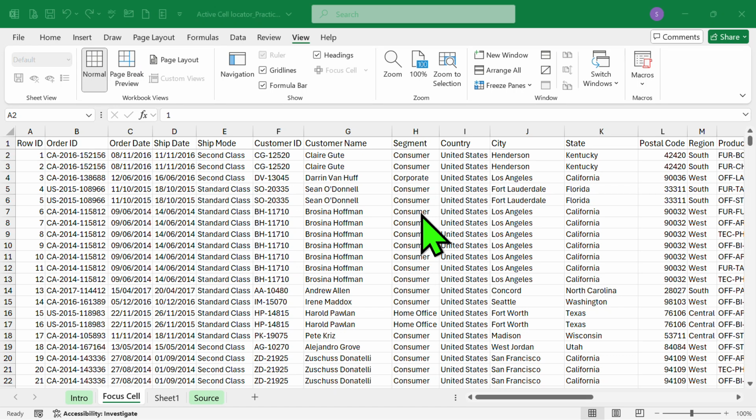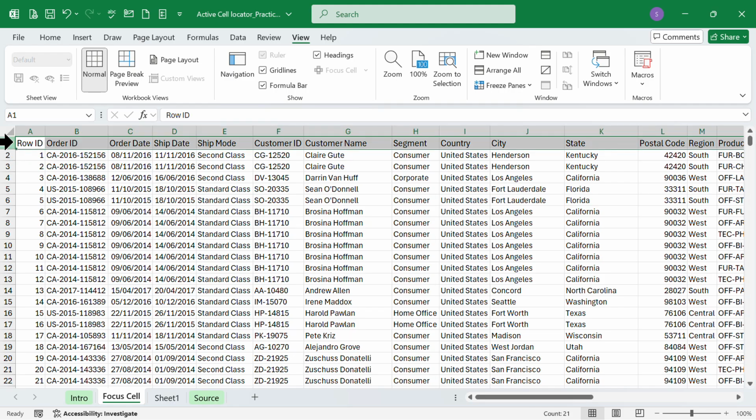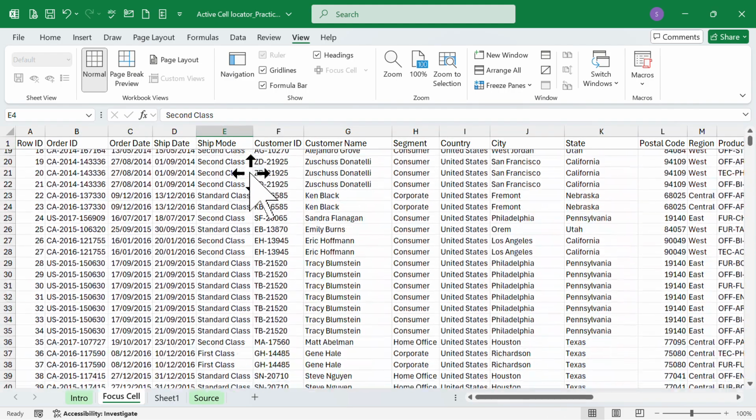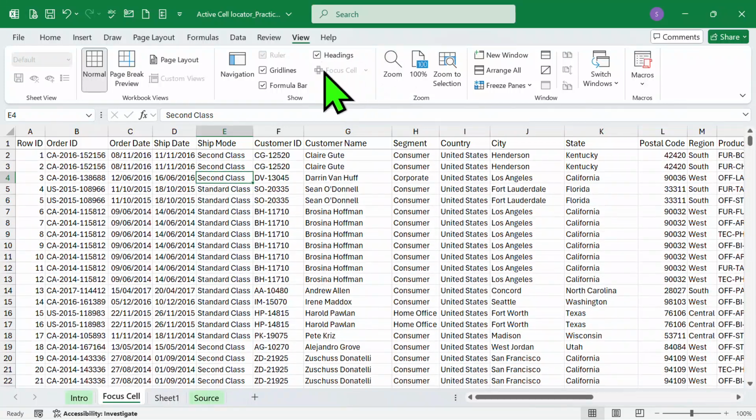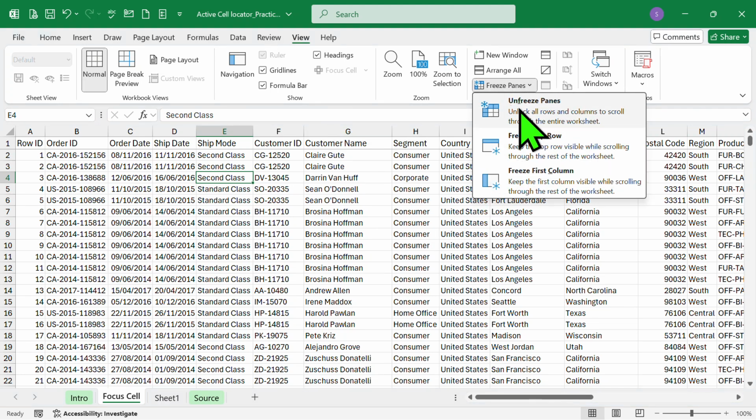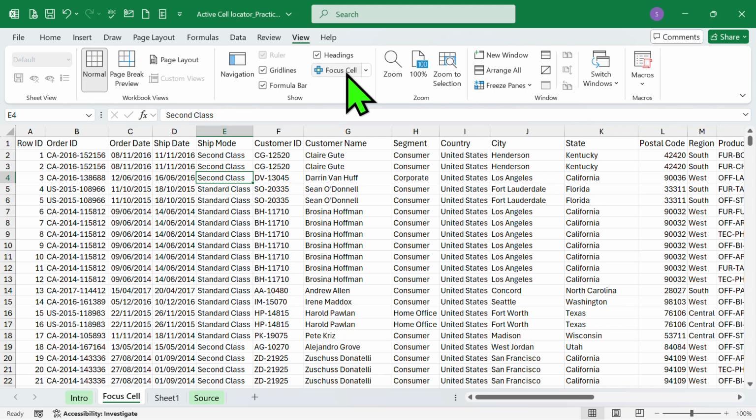There would be times when you will find this Focus Cell option grayed out and this does not work at all, and those will be the situation if you have an active freeze pane in your sheet. Suppose here in this sheet I have activated a freeze pane. I have frozen the first row, and that is why I can scroll it like this, but the Focus Cell does not work. This is a limitation, of course. And also, if it is not freeze pane, your Focus Cell is not gray, it will start working.